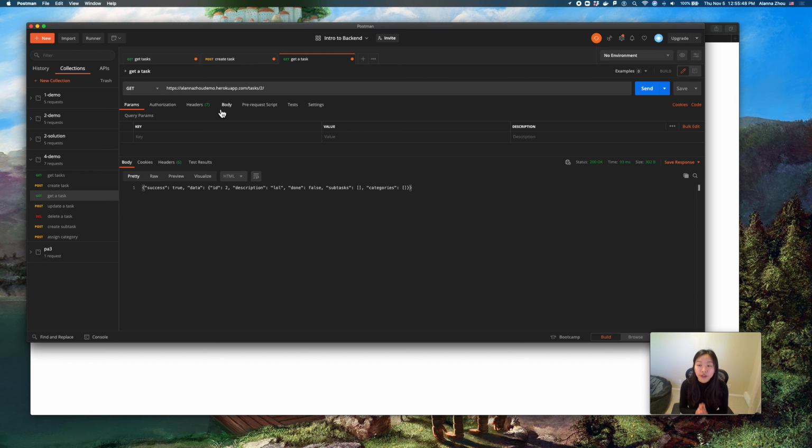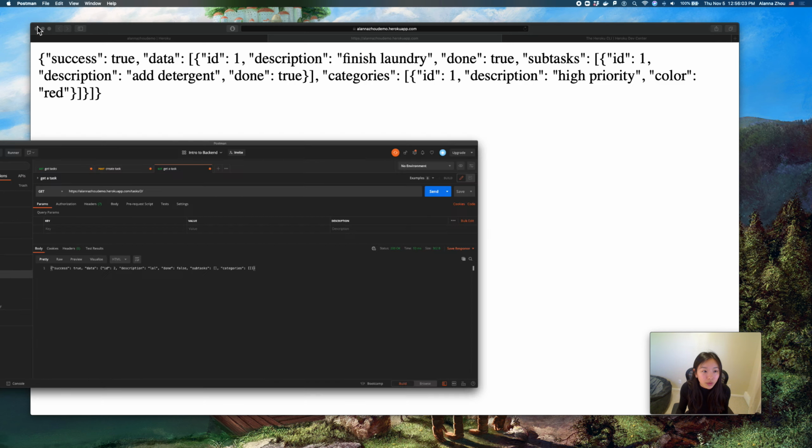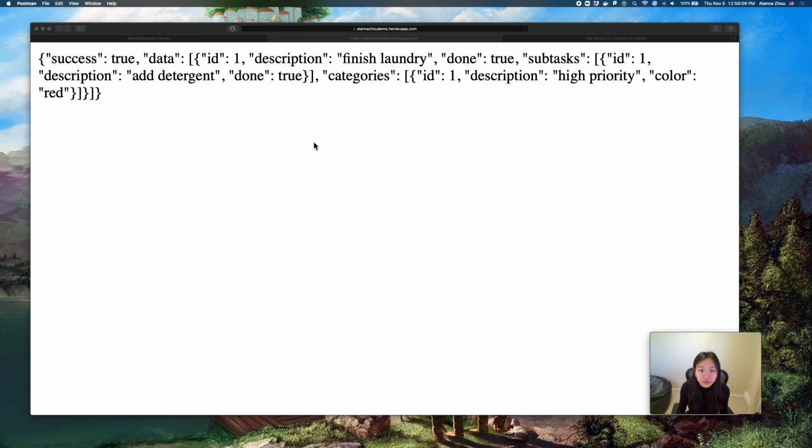So the goal of this demo video is to help you get your app to be publicly accessible at not just your local computer, but to everybody using your app, and iOS devs and Android devs, all that. All right, so let's get rid of Postman for now, and let's get started with Heroku.